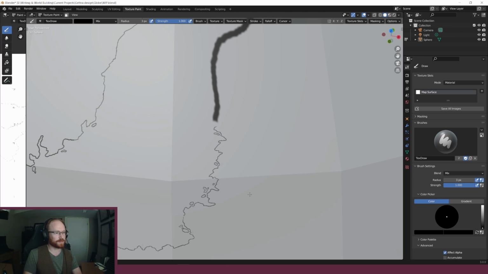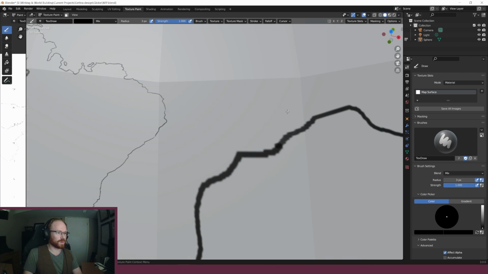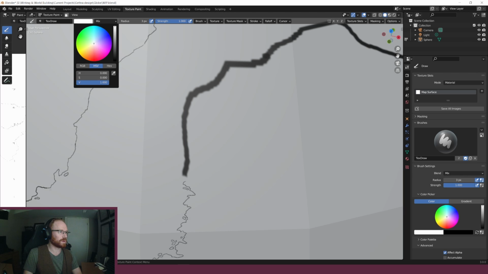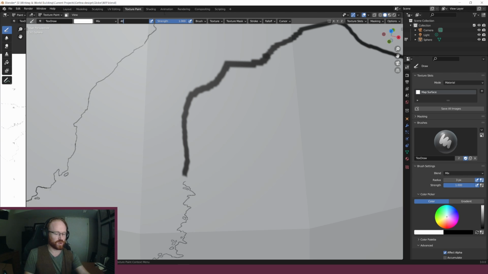Lots of little islands there. All right, and then we'll do just one more little section here, get the transition back into a slightly smoother coast.